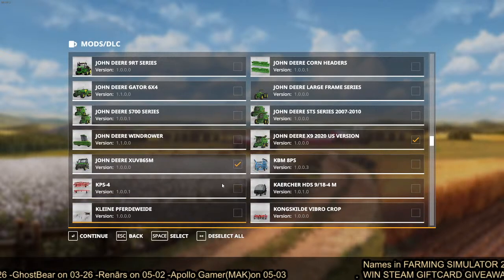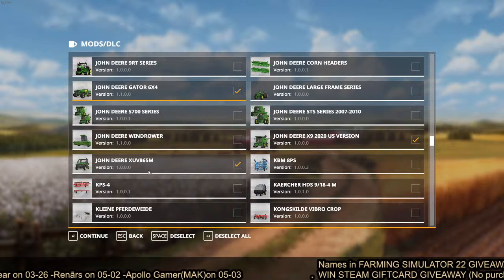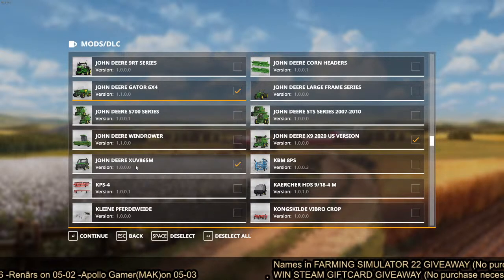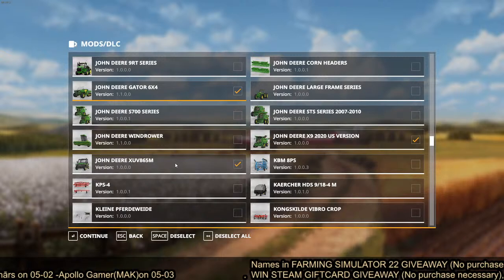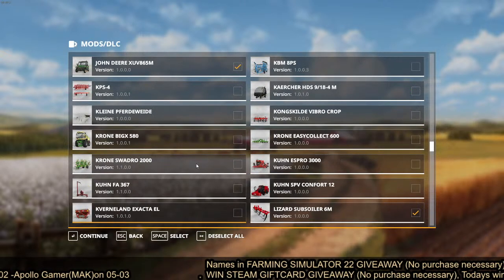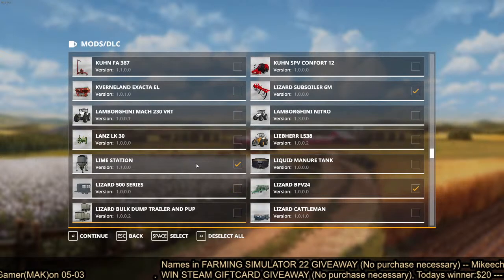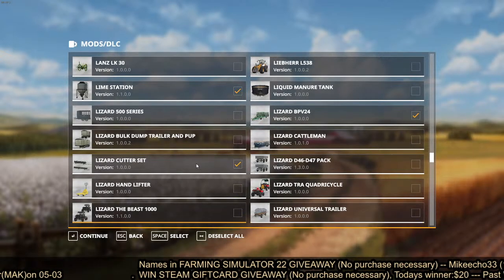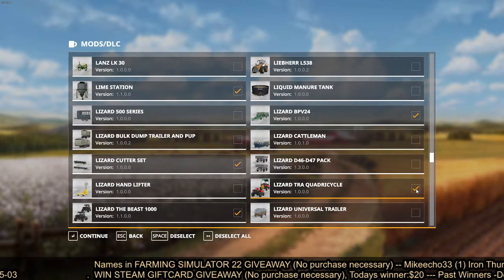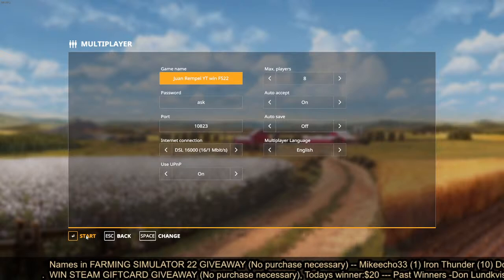They're small. So there's the John Deere. Oh, there's that one. Okay, so I did four different. There's a John Deere Gator, this John Deere VUX, and then Lizard ones. Where are the two lizards? Here we go, the beast, and just the quad. Continue. Let's try this again.